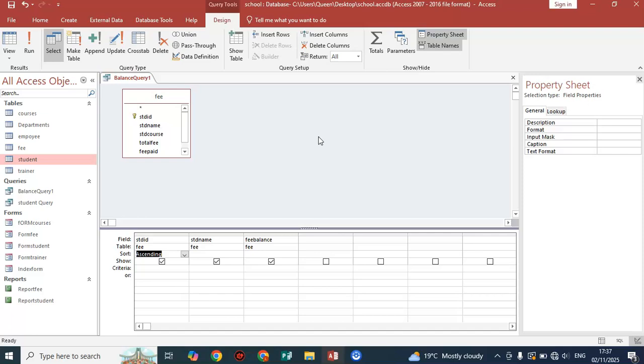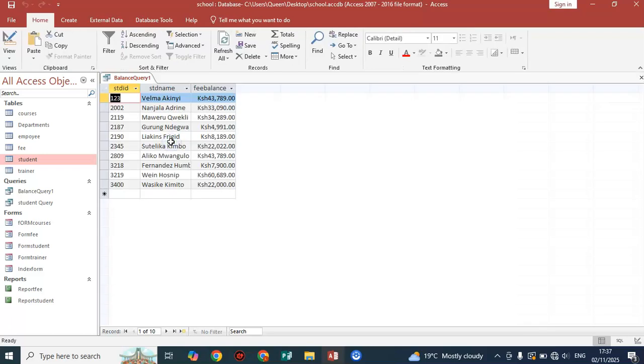So there I have my query, and if I go to the query datasheet view, because we have design view and datasheet view, ideally, you will use the datasheet view to see what that query is able to do. So when you click on that query, you have realized that we've only picked 3 columns.